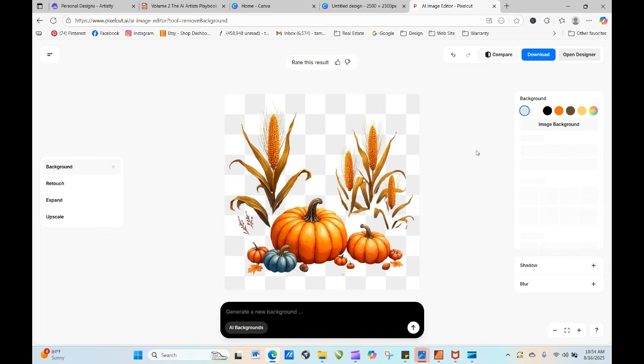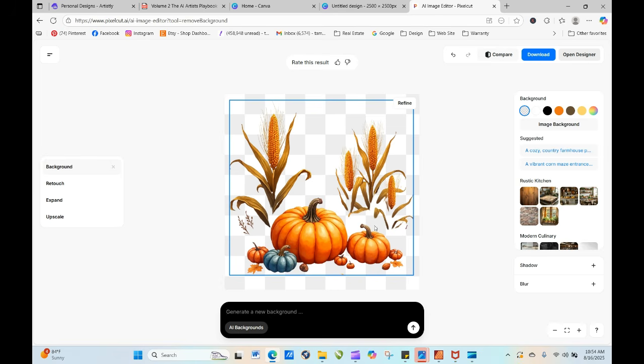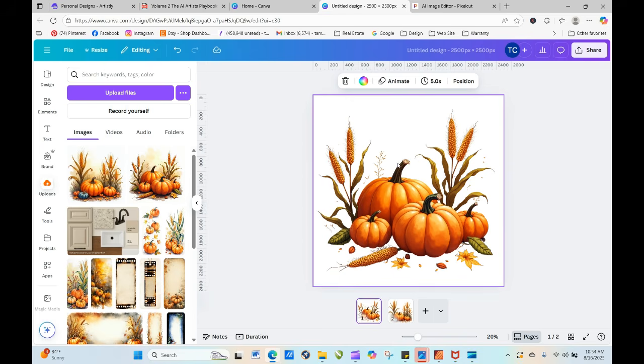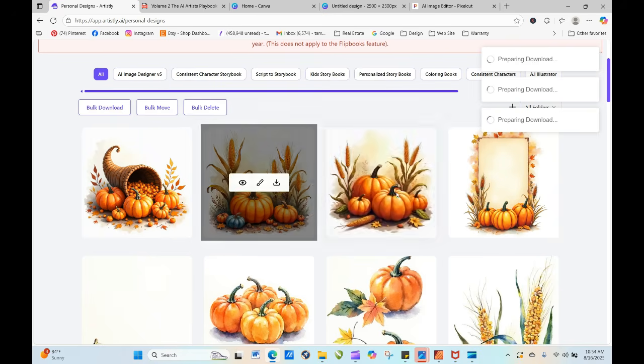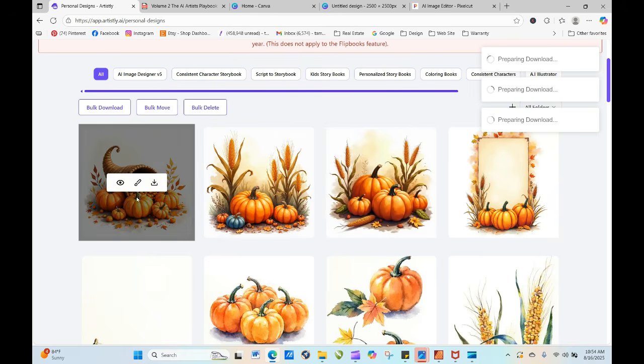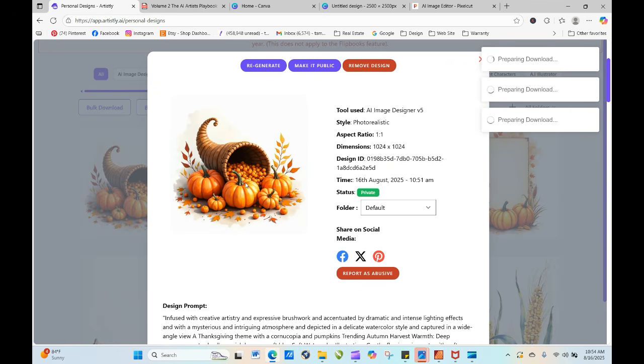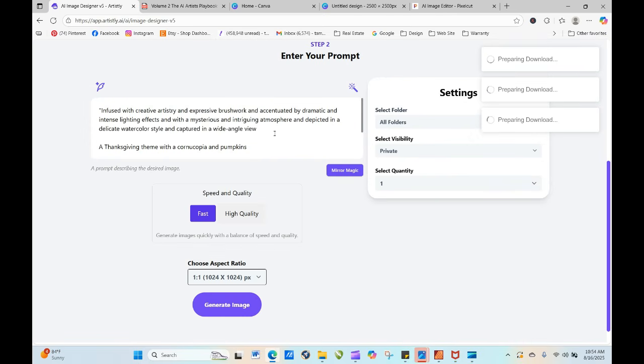It may remove. Okay, see, now this one took too much. So both of those images are going to be, I would say, risky. So let's go back into Artistly and see if we can clean them up so they don't have as much shading, because now these would be fine for stickers or something, but we want to prompt so that we get the white background and we don't have to deal with the other.